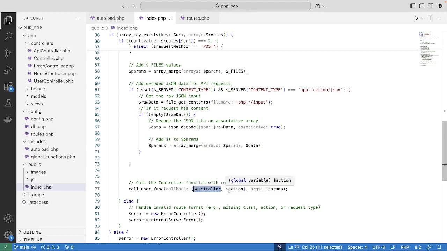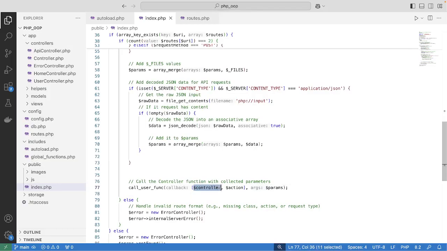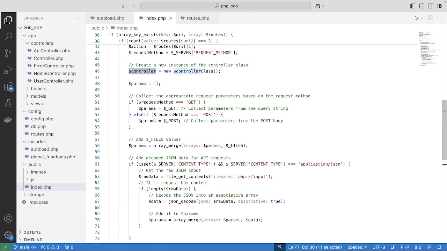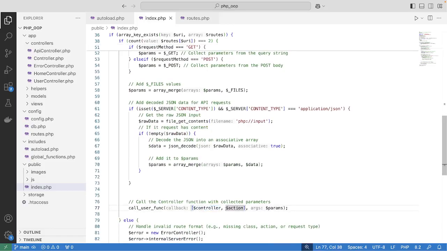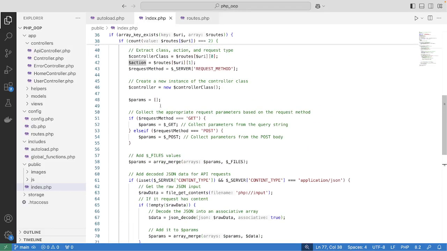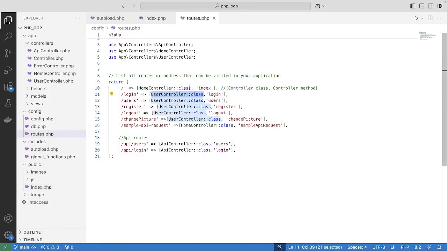Non-static meaning we are using an object, the one we instantiated here, like new user, and then the controller. Basically these are for controllers, because everything here are controllers. That's the naming convention, and I will go into controllers later on.